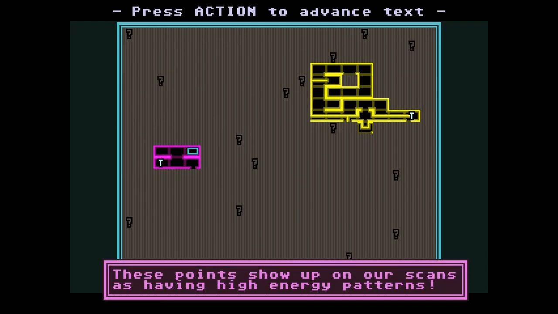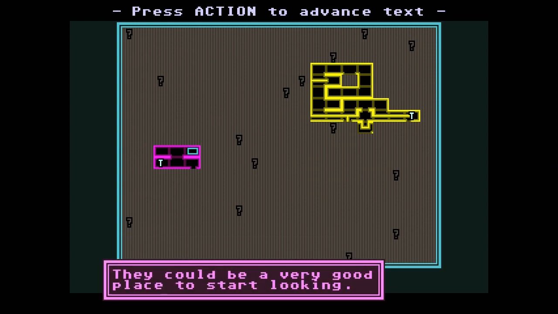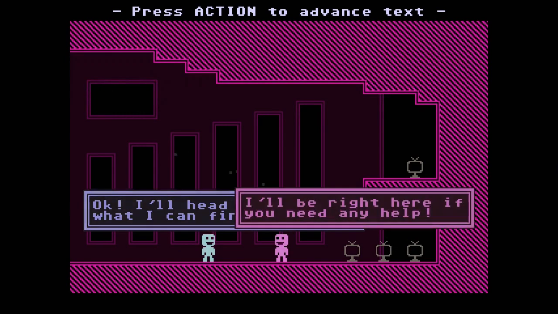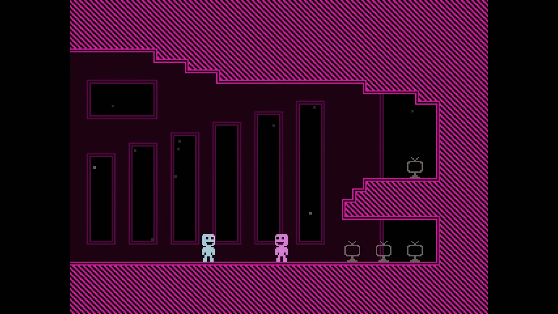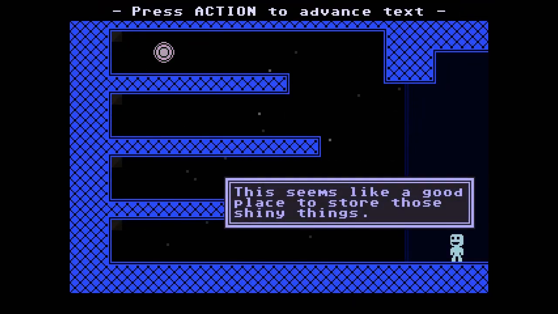All right. Oh, and there's question marks to show us. These are points that show up on our scans as having high energy patterns. There's a good chance they're teleporters, since they're probably built near something important. They could be a very good place to start looking. All right, we'll do. I'll head out and see what I can find. I'll be right here if you need any help. All right, off to more adventures, I suppose. Ooh.